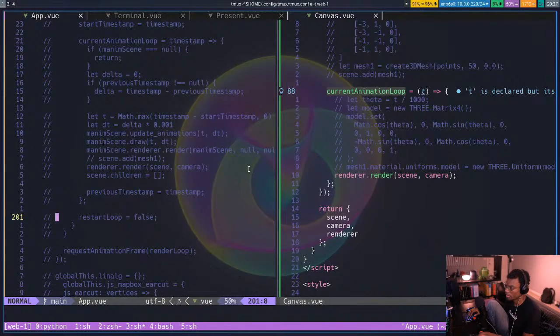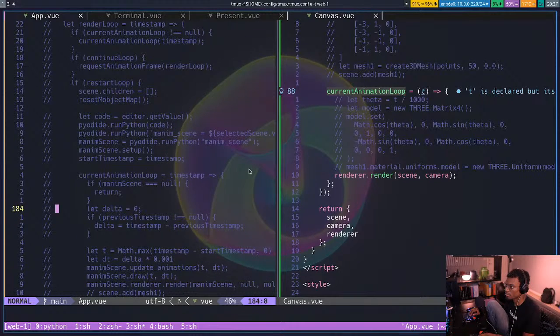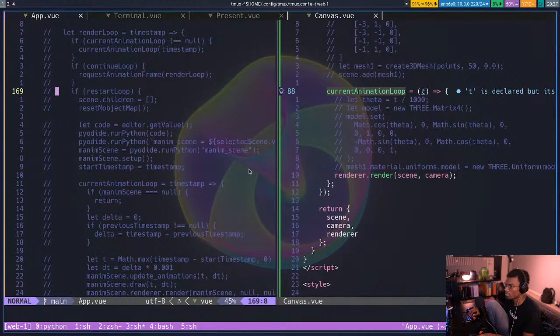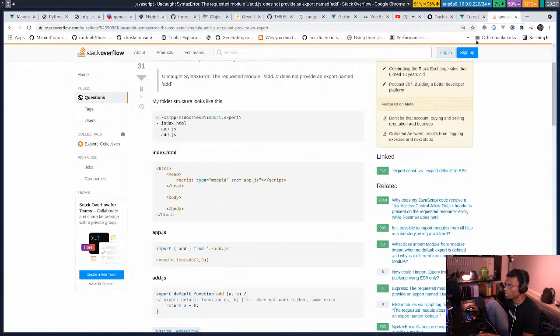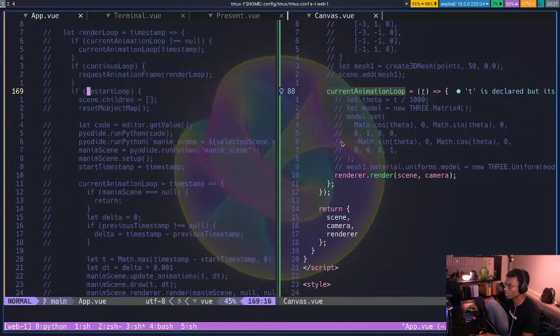Instead of restart loop equals false here, it would have to trigger a callback to the parent, which will change this to false again, something like that, with emit. Yeah, I think that should work.